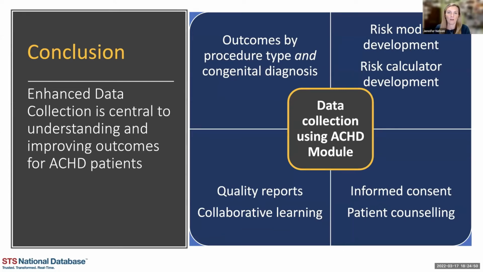So I think this kind of summarizes the benefits that we see for this adult congenital module. Basically, efficient capture of data for ACHD patients is important, and it's now possible by way of this module. We do recognize that this is going to be an iterative process, and we're hopeful that the ongoing surgeon survey will help us reach a more refined definition and establish some new guidelines for certain patient groups in order to best serve patients, surgeons, and programs alike. Thank you very much for your attention this evening.